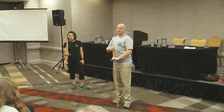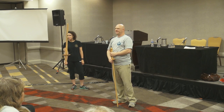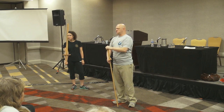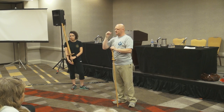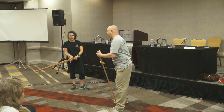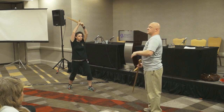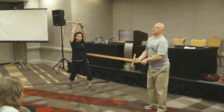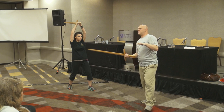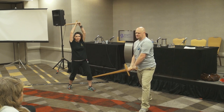You say don't use the low guard, which is silly because it's a complete part of the martial art. If you study the martial art, there's a ton of techniques. In fact, I'll show you one right now. If she takes up Posta del Falcone, and I'll go into the exact same image we see from that page, there's a technique called full iron or Porta di Ferro, something or other. My Italian's bad. But it's basically you're standing like this.